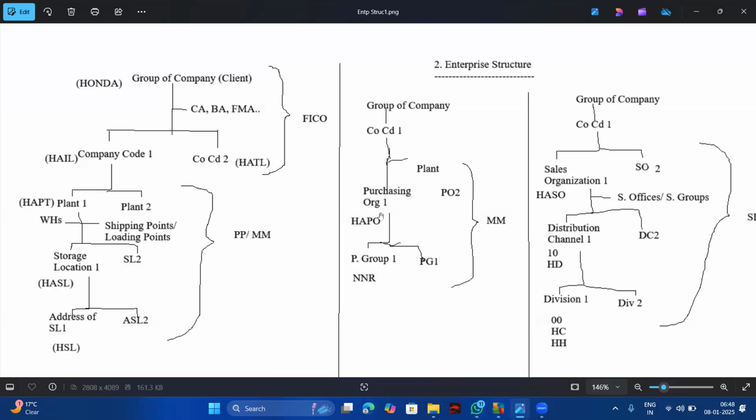What is the purpose of the purchase organization? Tell me. What is the purpose of the purchase organization? We need to know how many orders are coming, how many orders are selling. No, wrong. Purchase means buying something. Yes, correct. So in our company, we produce cars, right?